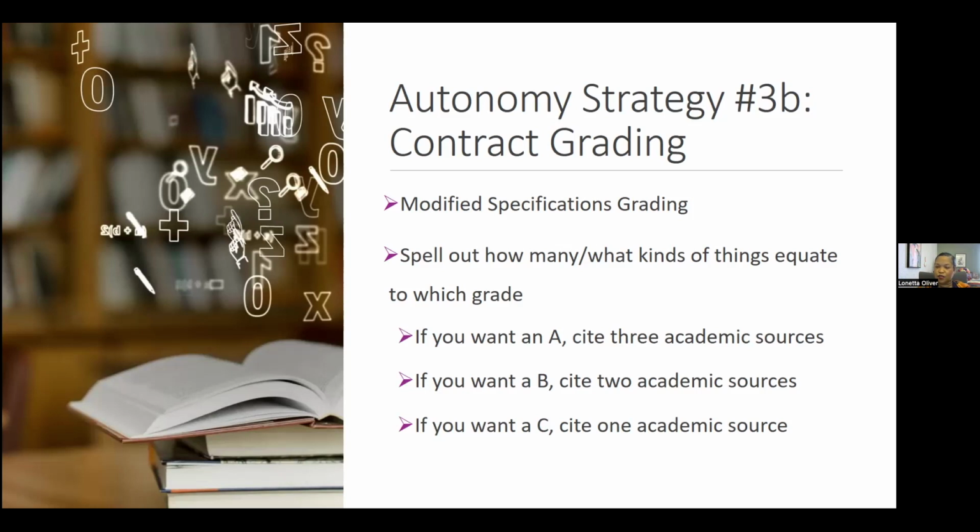Again, the difference between the contract grading and the specifications grading is that with one, the instructor has the say so over what constitutes an A, and the students move towards that. Whereas with the other, the students have decided, okay, I want to do all these things, and you are hoping to move them along in it, and wherever they land, they land.